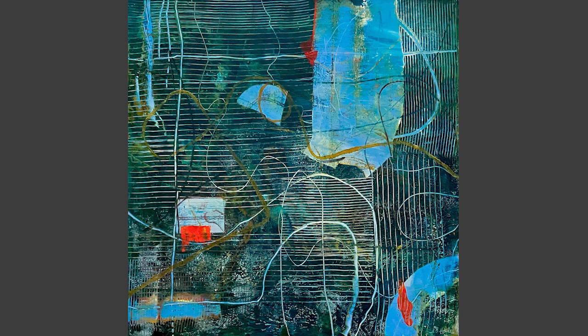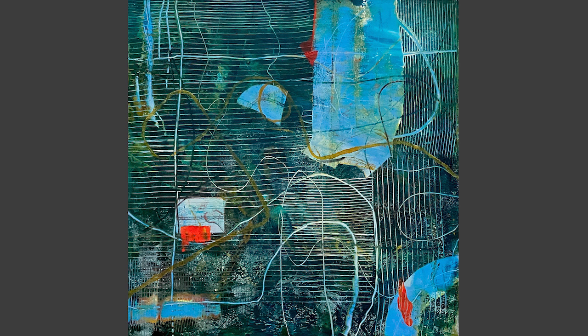Traces of an Earlier Time is oil and cold wax, and I had so much fun with that. When I started out, I think I had three layers of contrasting color or value. It was when I was first starting to use oil and cold wax, and I wasn't quite sure what to do at some point. So the last layer I put on was a dark layer of sort of dark blue-gray. And then I just started scraping into it with these different tools, and this thing happened. So that was almost one of the earlier ones.